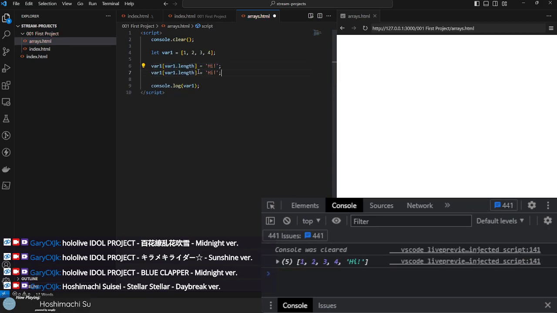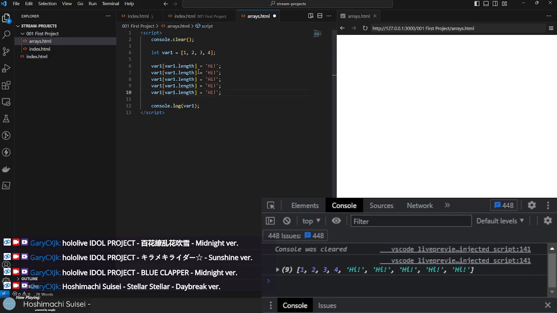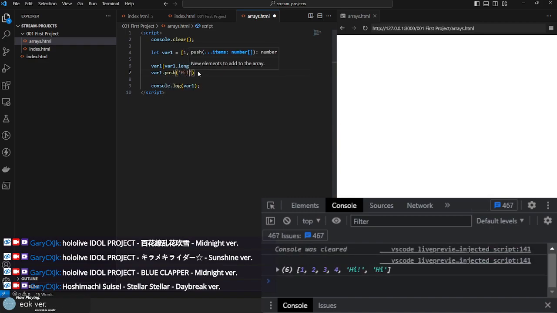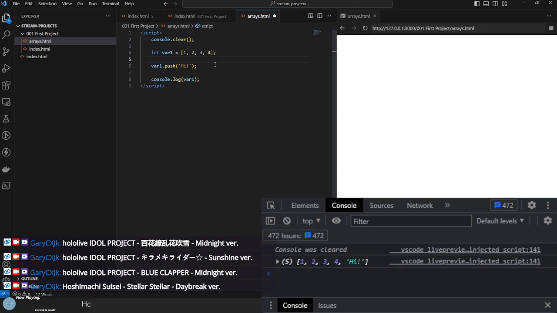So if I copy this, it adds a new high at the end, and that's not really a problem. But there is a method that makes this a bit easier, and that is var1.push(high). And as you can see, it does the same thing. It adds an item at the end of the array.